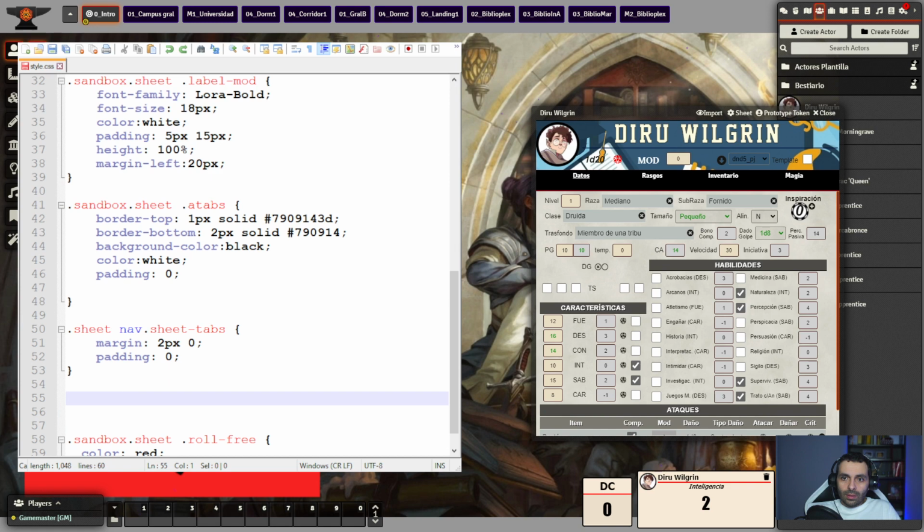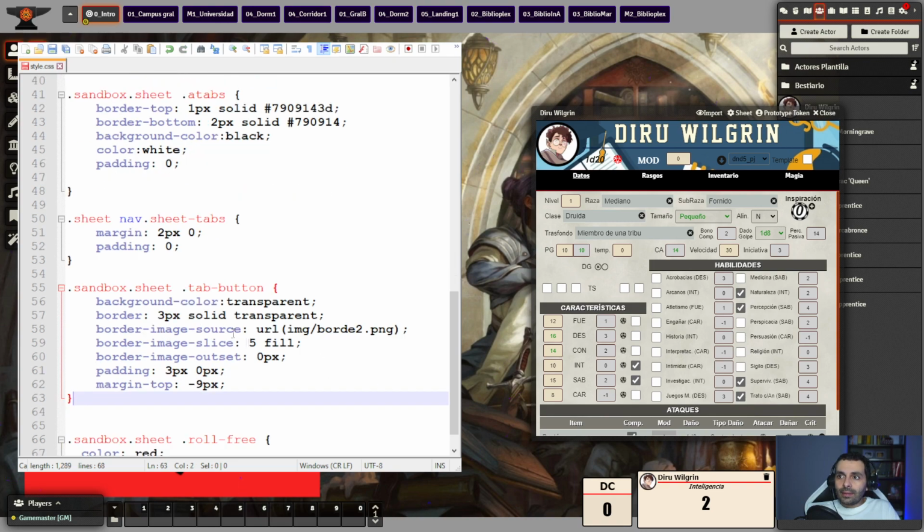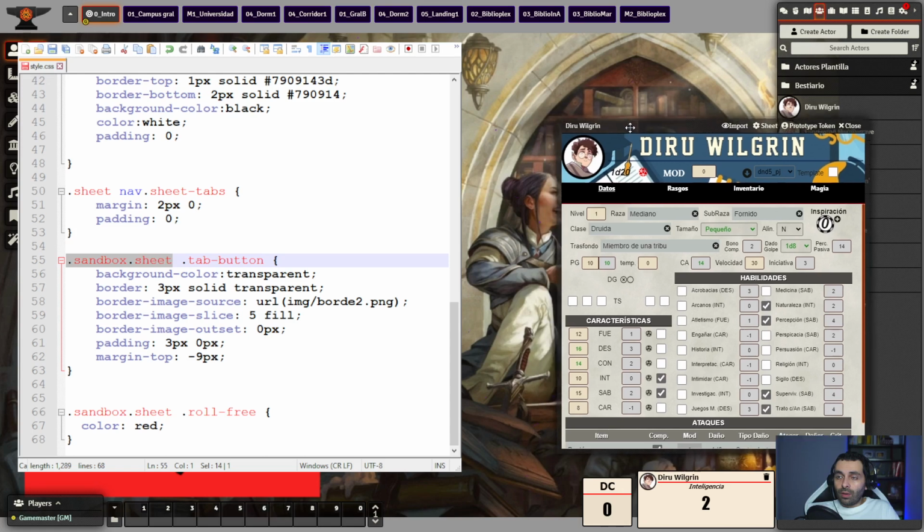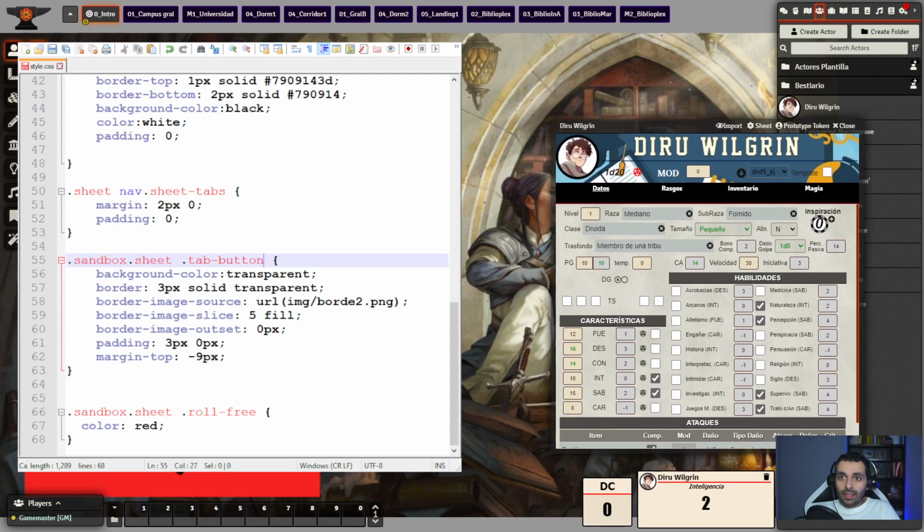No, not that one. Here it is. So as you can see, as always, a sheet class, because we're working on a sheet, Sandbox sheet. Tab button, which is a class for these clickable tabs.